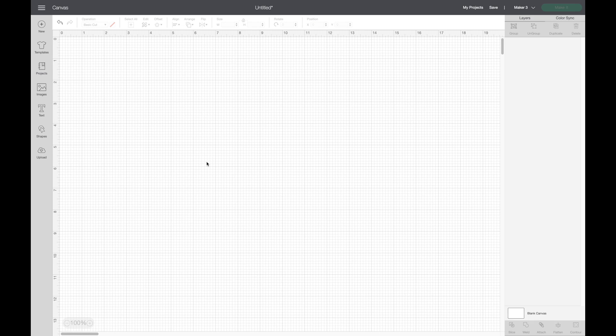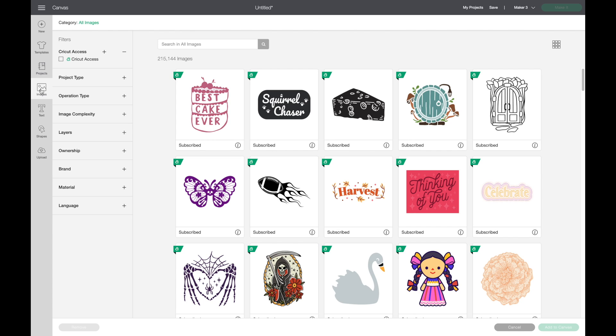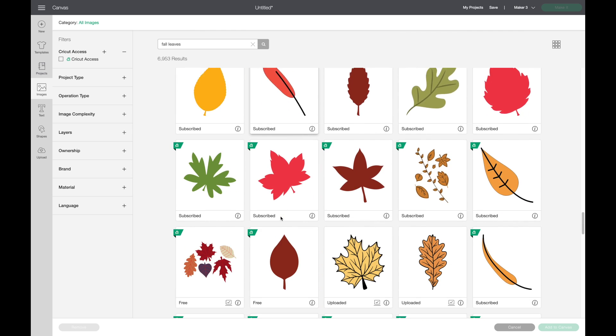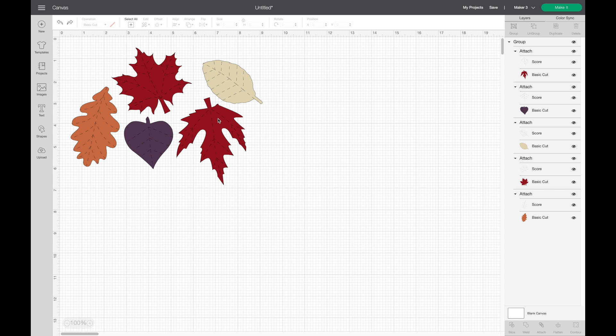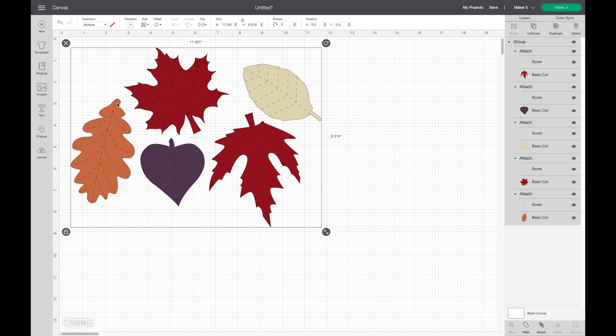For my leaves I found images in Cricut Design Space — I clicked on images and typed in 'fall leaves.' The one I found is included with Cricut Access but it also says free; sometimes these are free for a little while and then end up costing if you don't have Cricut access. I had to do a little searching to make one of these images work with the foil tool. You can see that these leaves have little dashes on them — those are score lines if you wanted to fold them — but what makes this image great is I can change those score lines into foil lines.